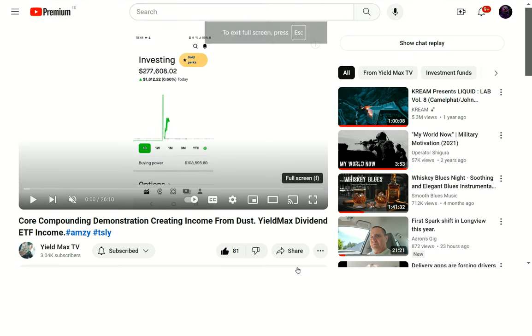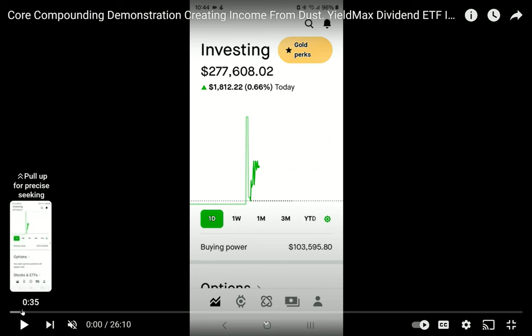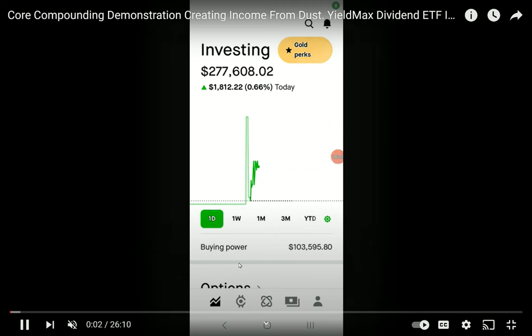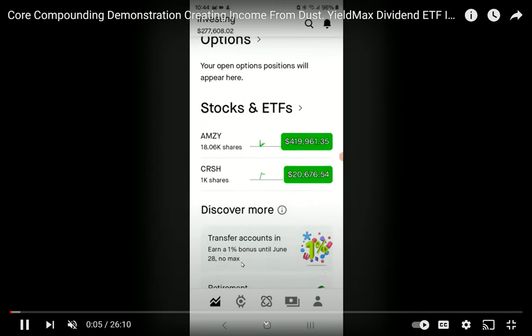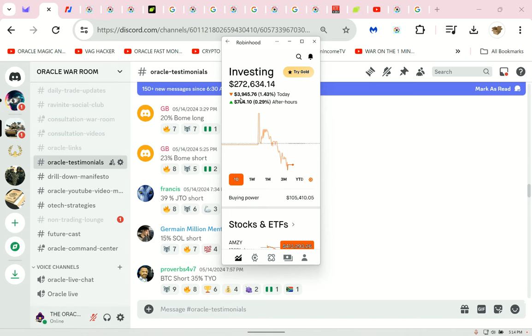And I said to you, how many times do you look at your portfolio and watch, ooh, I'm up $5,000 today, or $10,000, or $1,000, and you just let it go by? And then what happens next? It goes away. That was money that slipped through your fingers because you didn't take action. I taught you that in this video this morning. But the market did turn down, and I did take that money. And it was a great idea because look how we closed, down $3,900. But guess what? I shaved $1,800 off the top before that occurred. You cannot tell me that core compounding is not absolute genius.